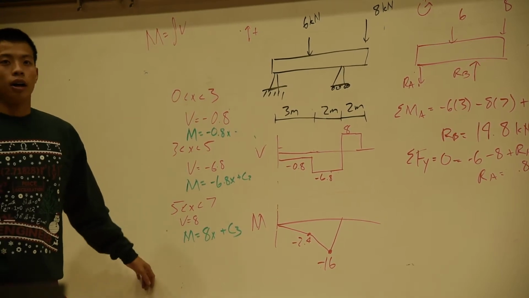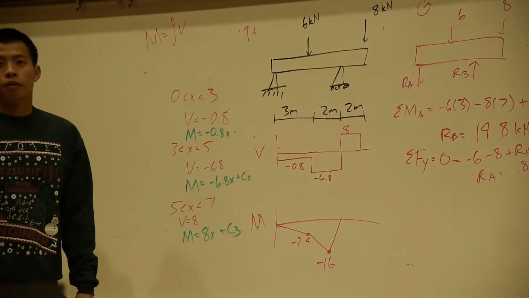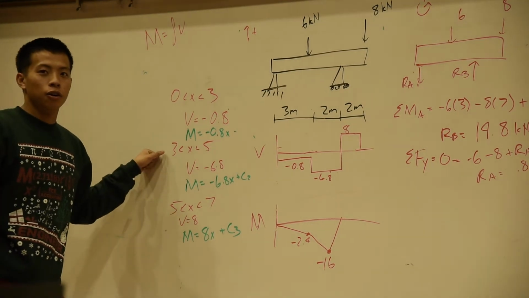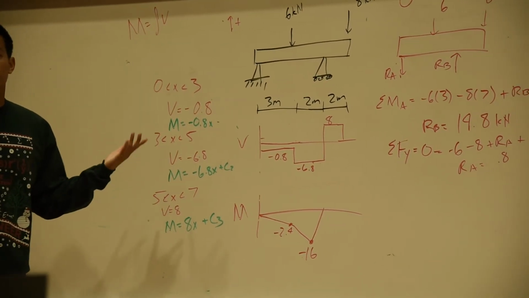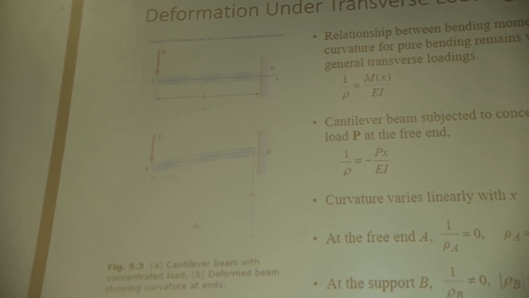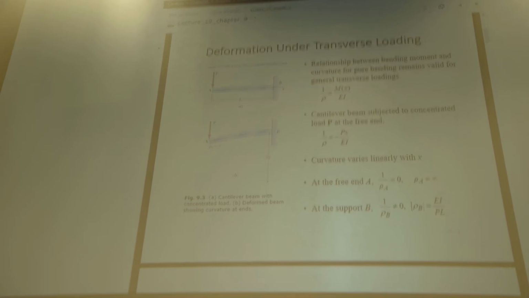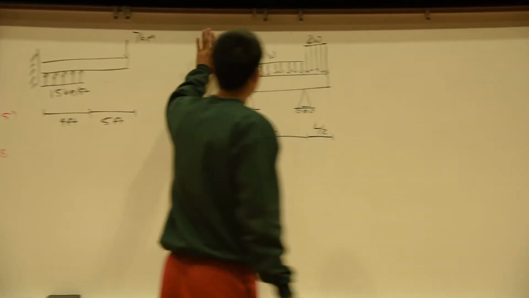All right? Like I said, if you can do this right, you should be in good shape for Chapter 9. But most of you can't do this right, so you guys are in bad shape for Chapter 9. Honestly, this is just one of those practice things. Okay? A lot of you guys understand that m is the integral of v. You guys understand how to draw this, but you can't draw it to this. Okay? Just go through the textbook, find different problems with walls, pins, distributed loads, and just go through a practice, or go on Chegg and just look on the answer key and kind of understand what they're doing. I'm not saying I endorse Chegg, but who's going to tell me they don't use it? Come on. All right. So let's do this one.